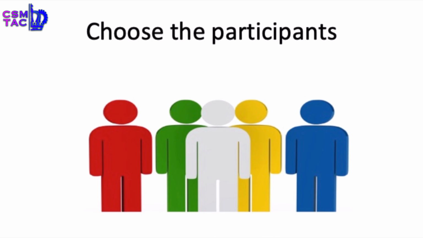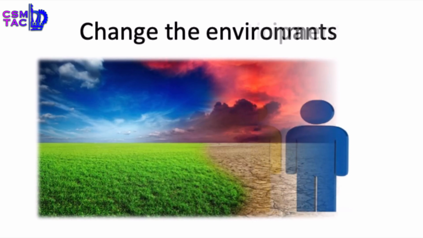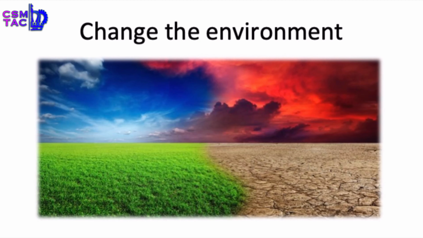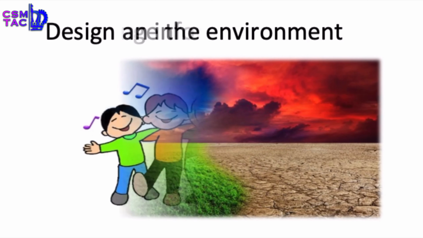Choose the participants. The group should normally be large enough to provide a stimulating interchange, yet small enough to encourage both individual participation and inventing. This usually means between 5 and 8 people. Change the environment. Select a time and place that distinguishes the session as much as possible from regular discussions. The more different a brainstorming session seems from a normal meeting, the easier it is for participants to suspend judgment.